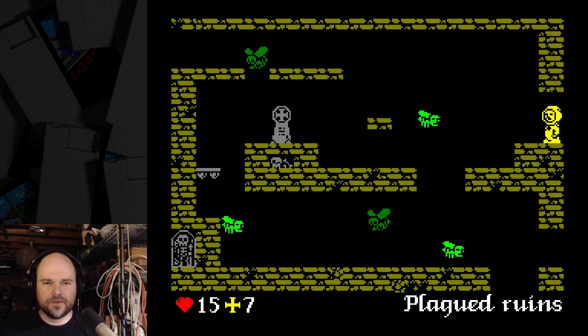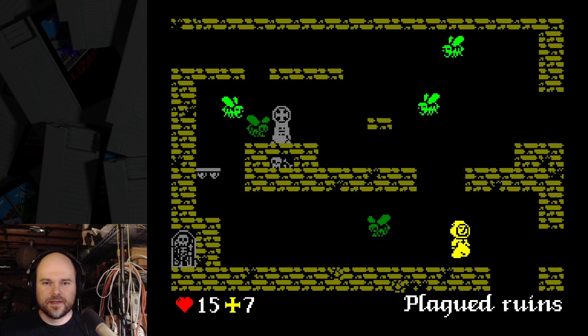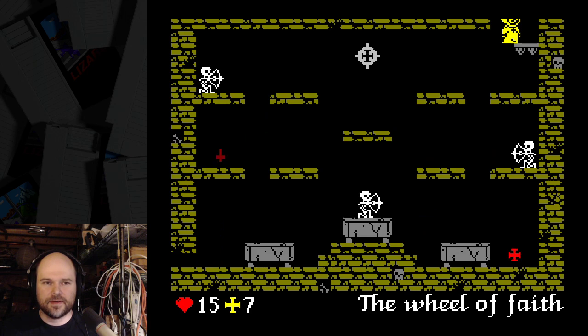So we've almost found 8 crosses. The 8th one is actually down here. So this is the Wheel of Faith. Not going to touch the wheel just yet. There's the last cross. And see how there's a plus, or I guess more sword-shaped cross over there. Ooh. Woo.